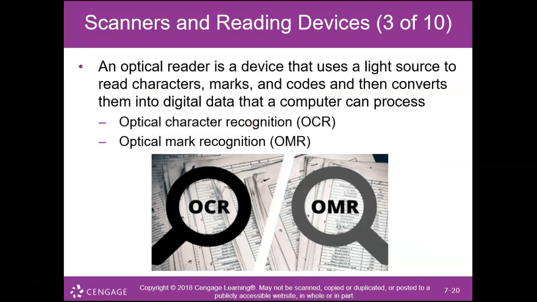So a little bit more about scanners, just to talk about OCR and OMR. So OCR stands for Optical Character Recognition, and it's a widespread technology to recognize text inside an image, such as a scanned document, right? So this OCR technology is used to convert virtually any kind of image with written text on it, typed or handwritten or printed, into machine-readable text data. Now, OMR is similar, but a little bit different, right? So OMR is going to recognize whether there is any mark present in a predefined position.